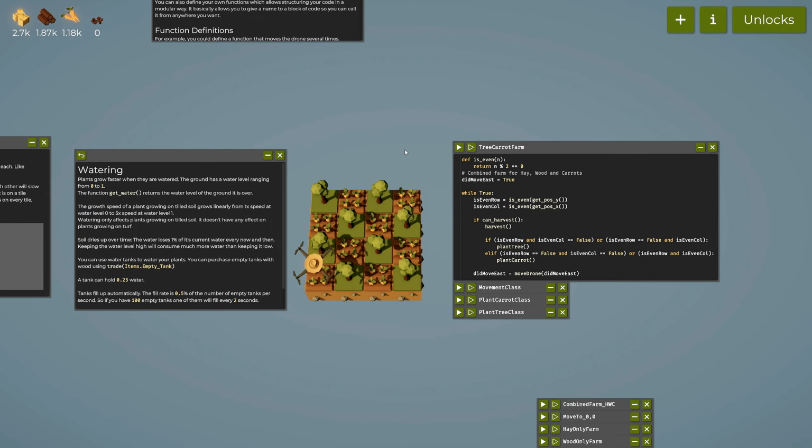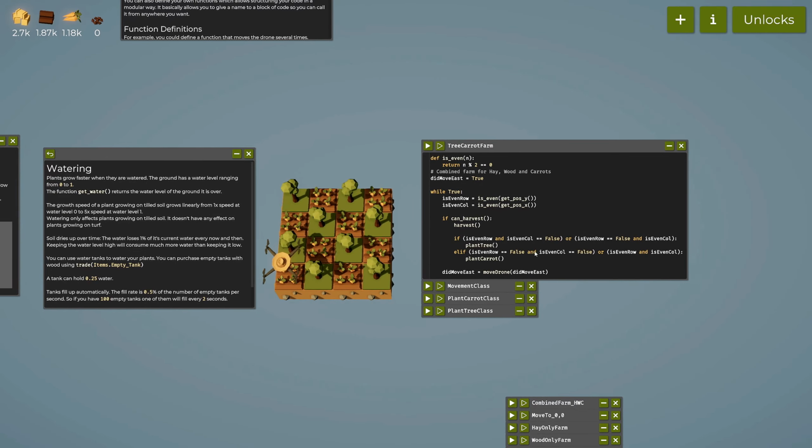Essentially this code works, but there is actually a better way to do this, because while editing the previous episode I was looking at this and I was thinking to myself, why? We do an is-even check here and an is-even check here on position X and position Y. That's not necessarily required, because we can have just one.